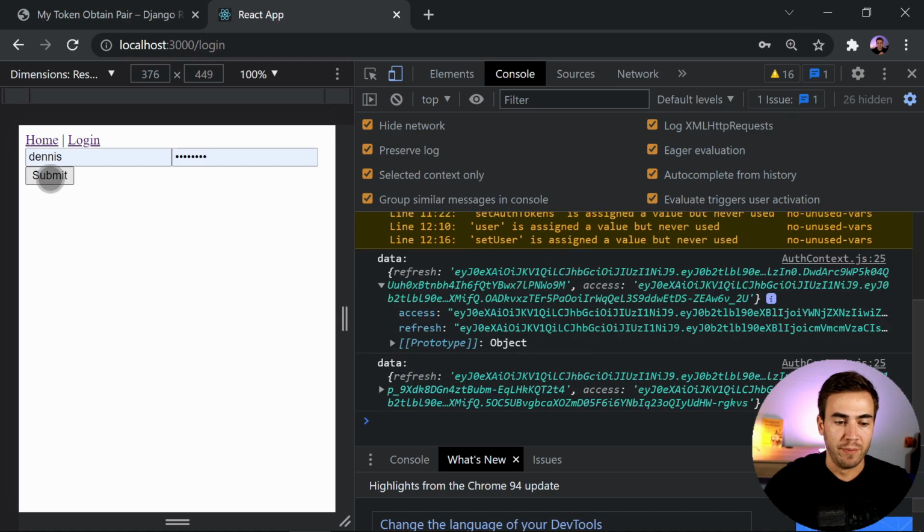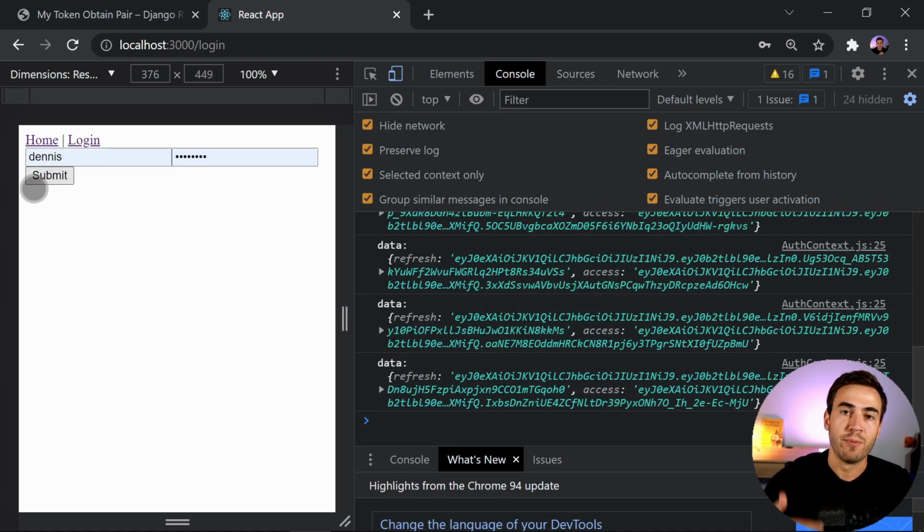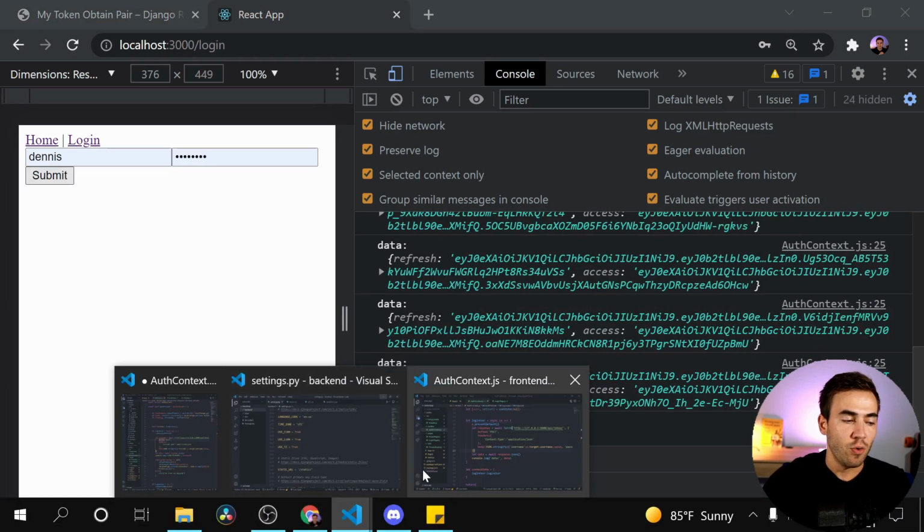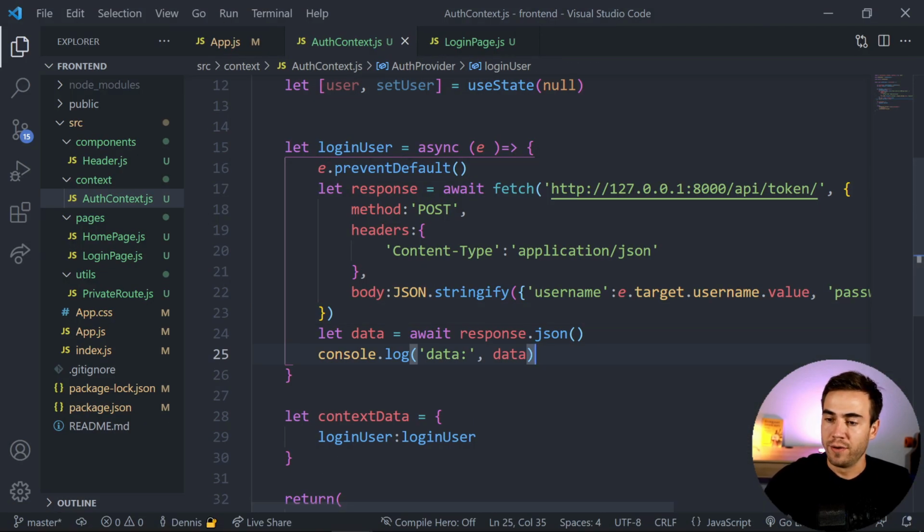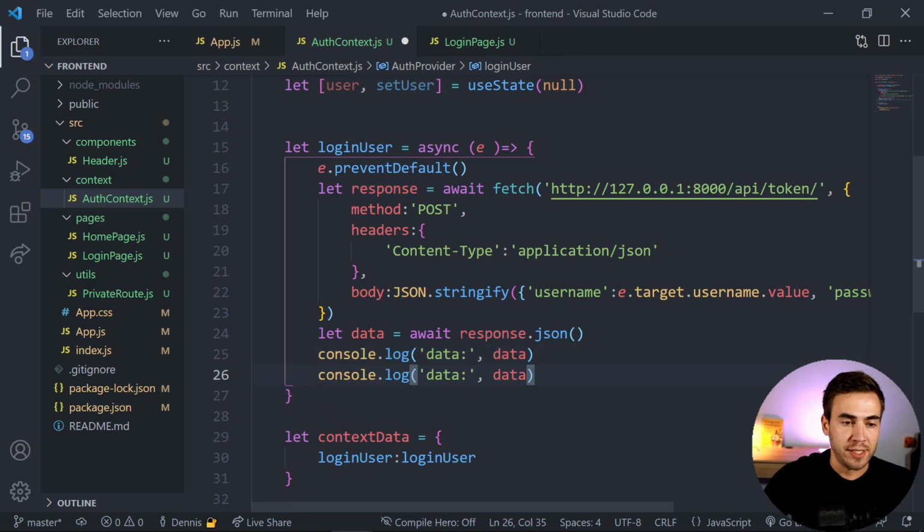Now it doesn't log me in, because I can send that multiple times. It's going to keep regenerating that information. So we need to continue on with this process here. Let's go ahead and find out the next step. We can actually get the response here. So let's console out the response also. We'll just copy this right here, and let's see what we have in response.